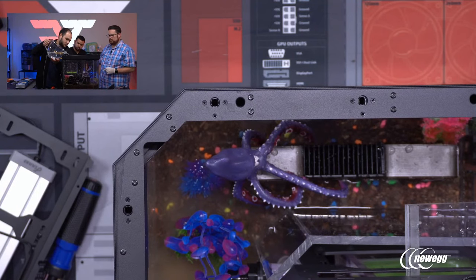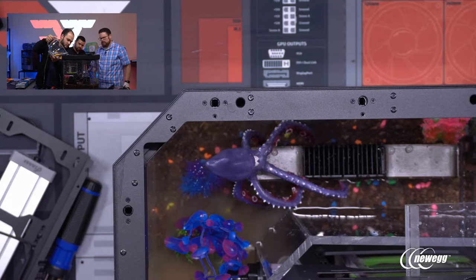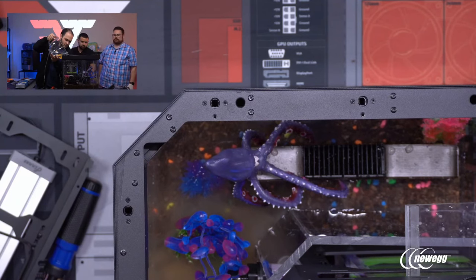Oh, that filled up nice. Make sure that's not gonna leak. So far, so good. It is starting to go through here too. Yeah. Fill in this fish tank, guys.